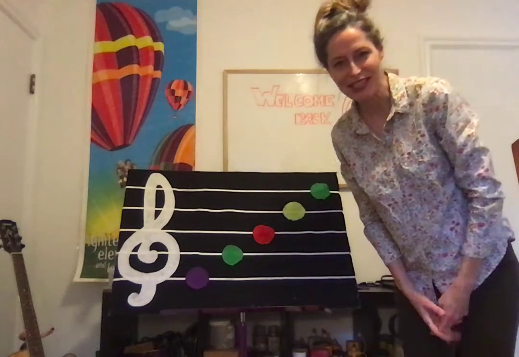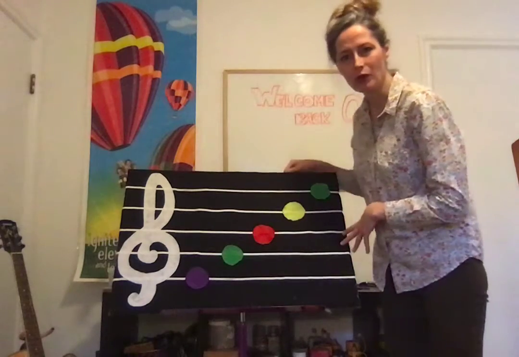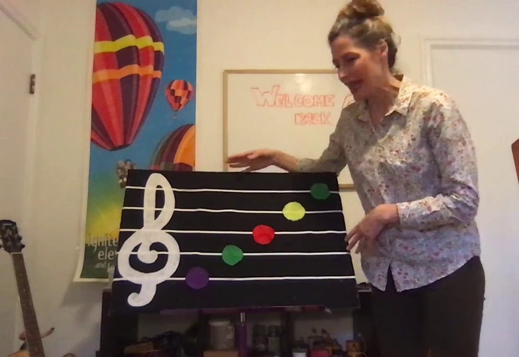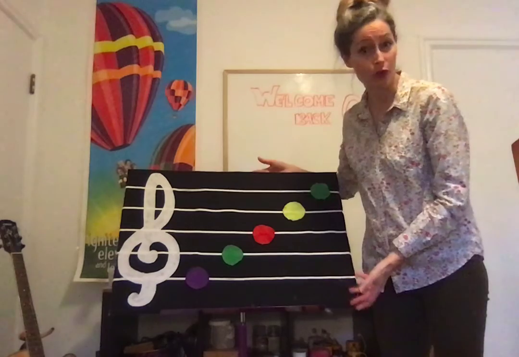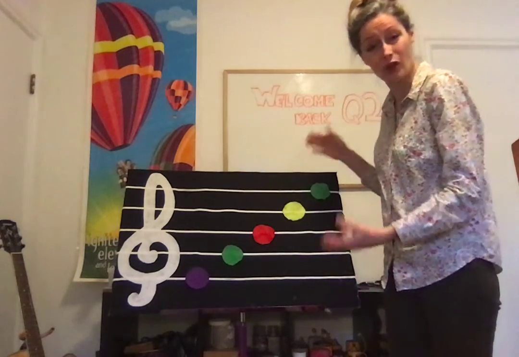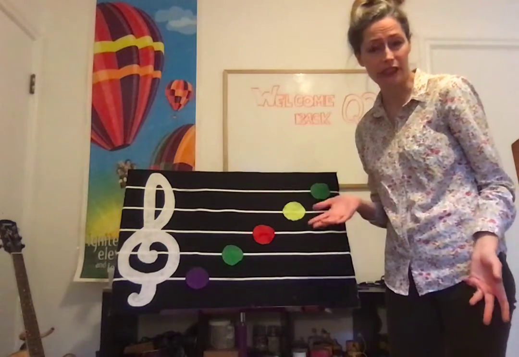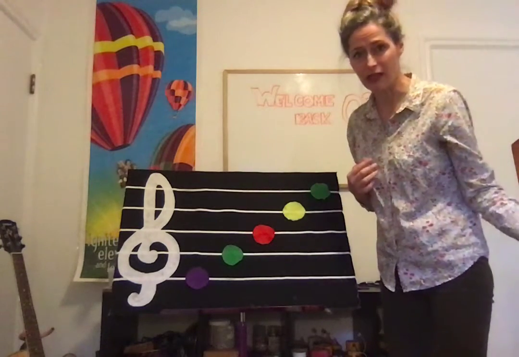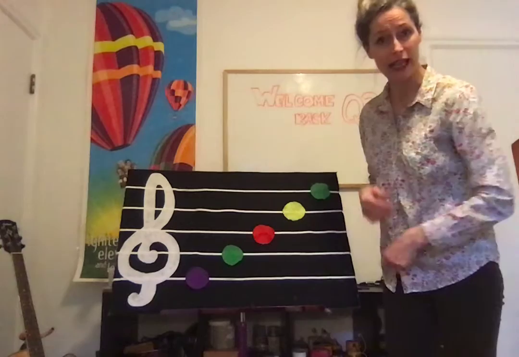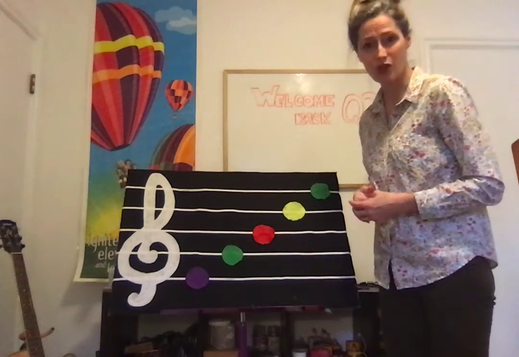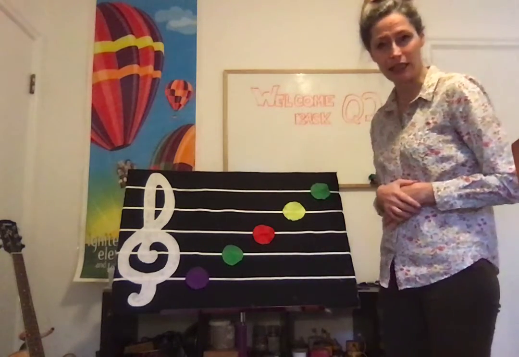Again, boys and girls. Today, for the rest of our lesson, we're going to be talking about our musical staff. A musical staff is used to write music on so that we can write down a song and then someone else can come along in several years or on another day and they can read the music and sing the same song. So it's basically like a language.